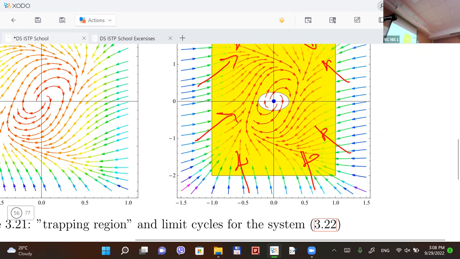You can make another, but in this case, yes, because the limit cycle is stable. But if we just reverse the time, we can apply it in reverse time, which means that on both boundaries the vector field will point outward. Then we will have the unstable limit cycle inside.